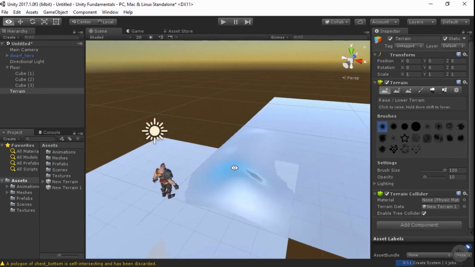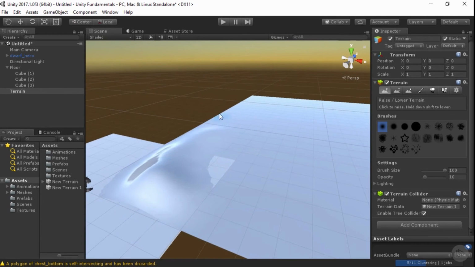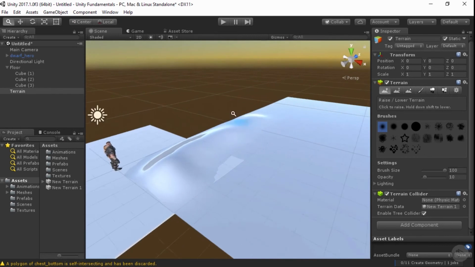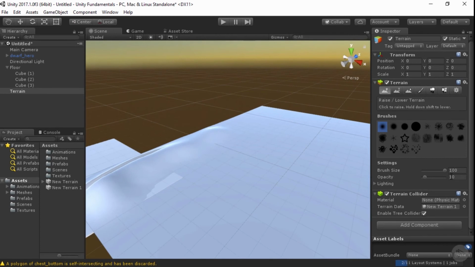I typically like to do it this way instead of getting right to it very quickly. So we'll just go around the outside edge and we'll create some mountain type areas. To make this go a little bit faster, let's maybe set this to 20 and then start to raise that up. All you have to do is hold down the left mouse button and allow it to raise to the desired height.